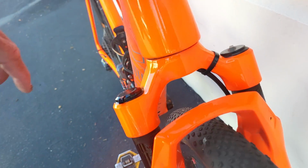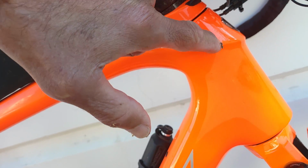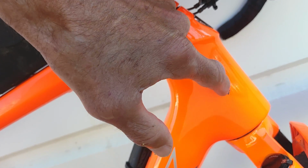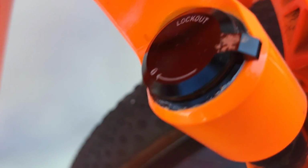Something you might notice that I've done, and kids don't try this at home, is I actually drilled a hole in the steer tube of the fork. So I've got my front brake hose running down through the headset and into the steer tube, and then it comes out under the crown here and is zip tied in here. You can see how it's routed there.